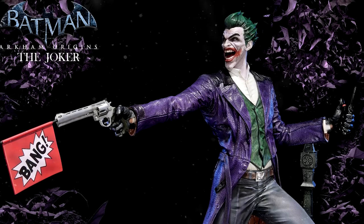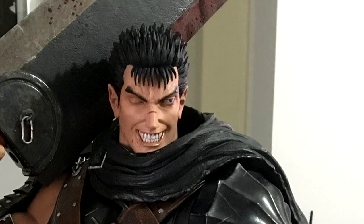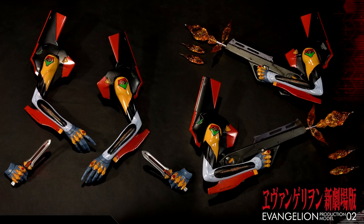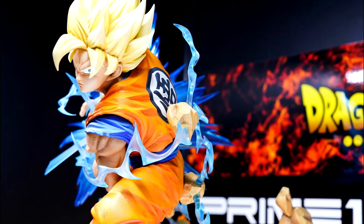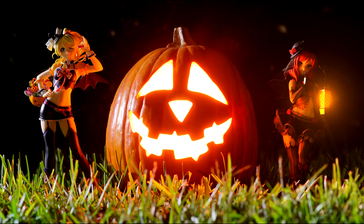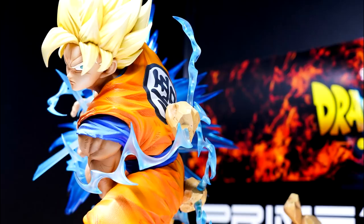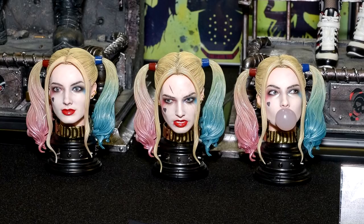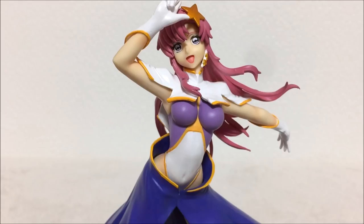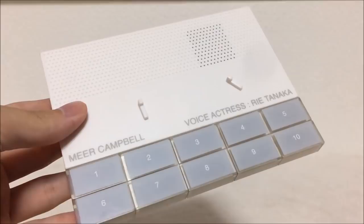What pre-painted figures can sometimes have, however, is swappable parts and accessories like weapons or clothing, and these can come in many shapes or forms only limited by your imagination. And just like these, there are plenty of other cool little bonuses these figures can have, like LED lights shining for effect or flashing out of the base, sounds, alternate facial expressions, swappable torsos and busts. I've seen figures where you press a button and they have an internal recording that plays action sounds — so there's really a lot of different gimmicks that pre-painted figures can have without limitations.